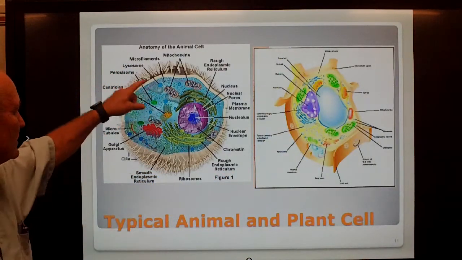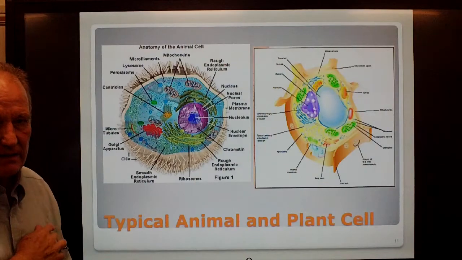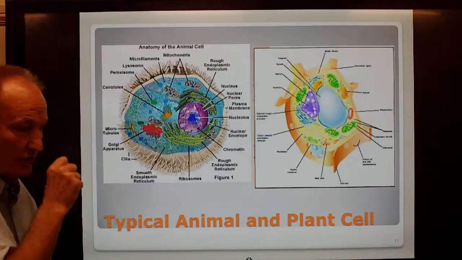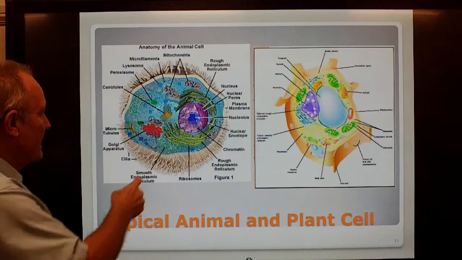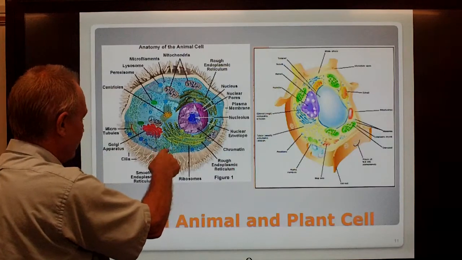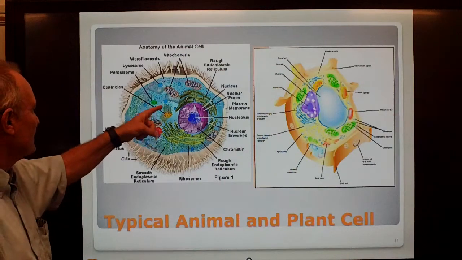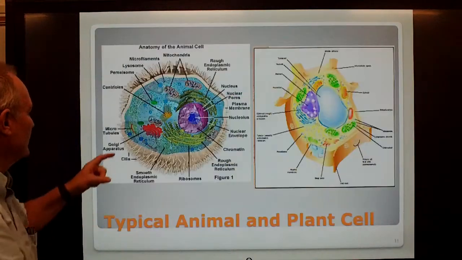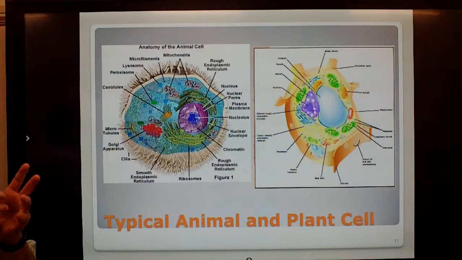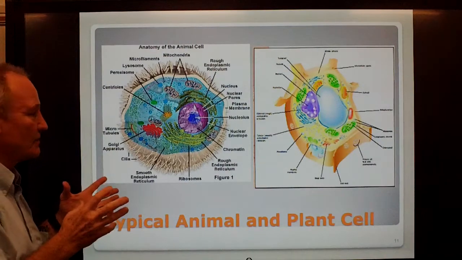Okay, so as a review, here's an animal cell, here's a plant cell. The important parts are, here's the rough endoplasmic reticulum. That's the site of protein synthesis, which is very close to the nucleus and the nucleolus. Excuse me, the nucleolus is concentrated messenger RNA. The nucleus is chromosomal DNA. And over here is smooth endoplasmic reticulum, and the Golgi apparatus, which packages proteins for export. The centrioles, which aid in cell division. Mitochondria, which store energy. And lysosomes, which are basically the stomachs of the cell. They help digest and break things down. Microfilaments help transport pieces around and give the cell some structure.